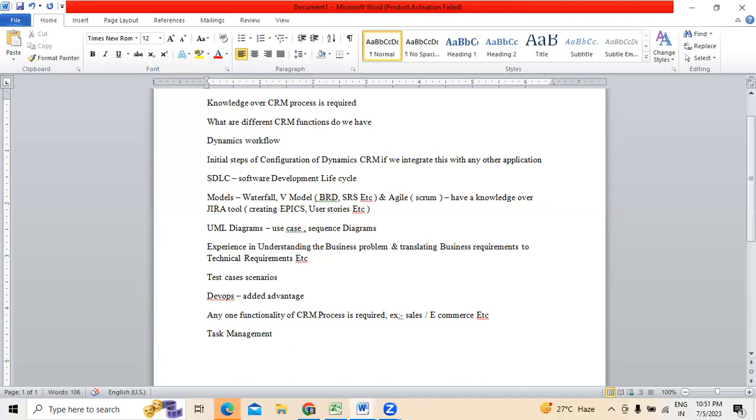But in whichever application we are working, being a BA, our focus must be, and will be, majorly on the business requirement side, the business problem, understanding the business goals, right? So trying to translate our business requirements into technical requirements with the help of the technical team, and identifying and understanding the tasks, how to create tasks, right? This sort of knowledge is majorly required for any business analyst.